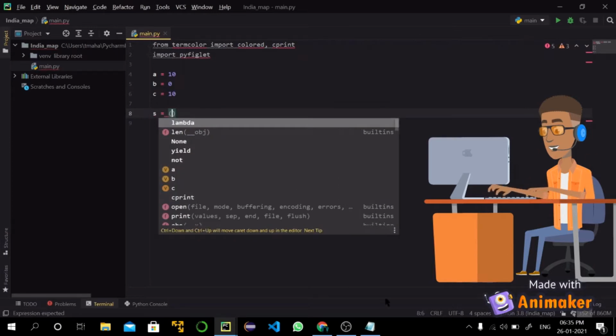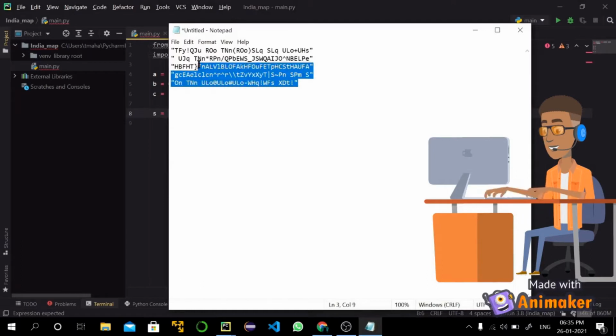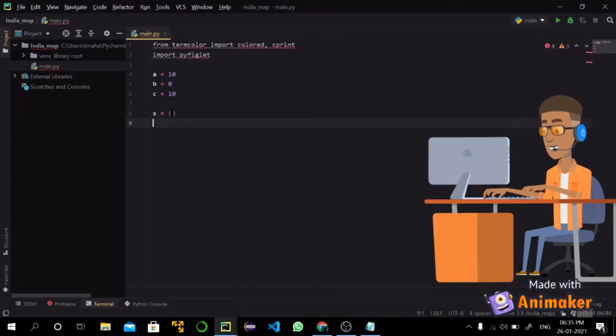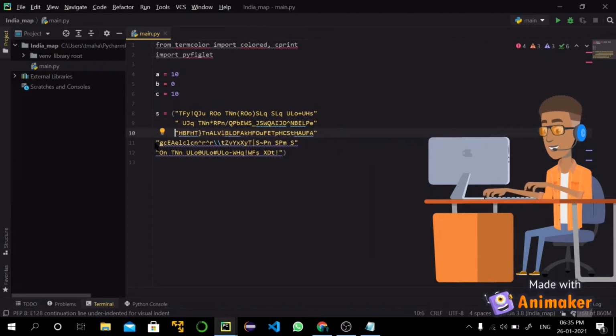Now, copy and paste the encoded string given in the description, and store it in a variable s. Be sure to take care of the indentation or the code will not work. Now continue with the code as shown in video.